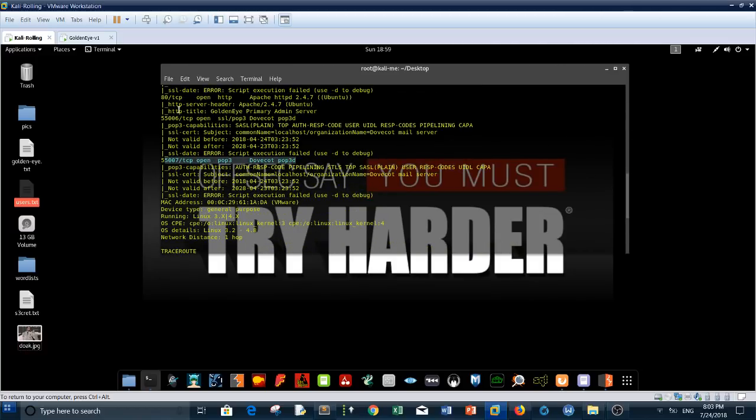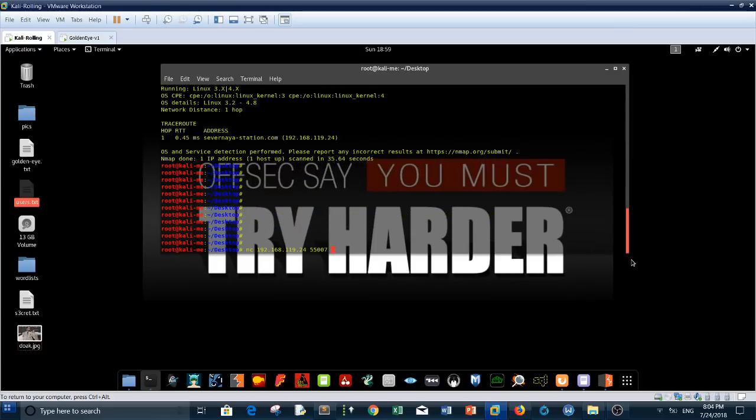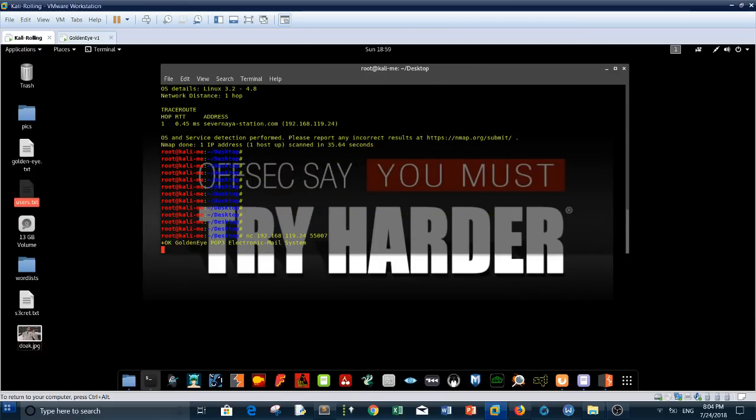But you can use the SSL POP3, or you can use regular POP3. What's the difference? The difference is you need to encode the passwords if you want to use SSL. If you want to use the regular plain POP3 server, you just need basic authentication. So enter.